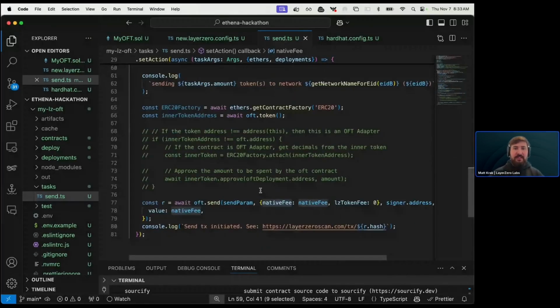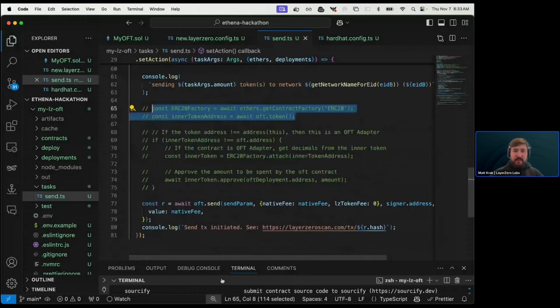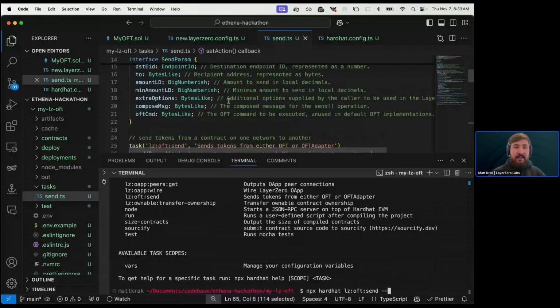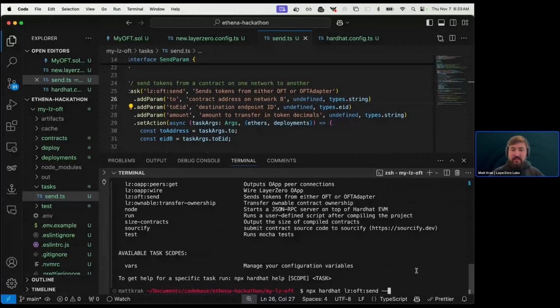So let's play around with this a little bit. We actually don't need these lines either. We're going to test our send, hardhat lz:oft:send. We're going to supply our arguments that we defined up here, this to first. Oh, don't want to edit the contract. We want to edit this field here.